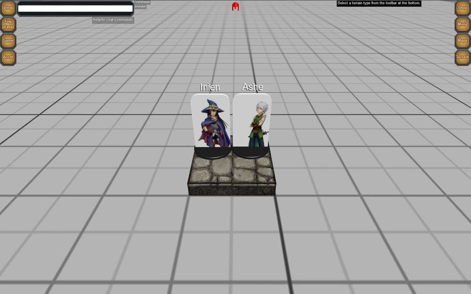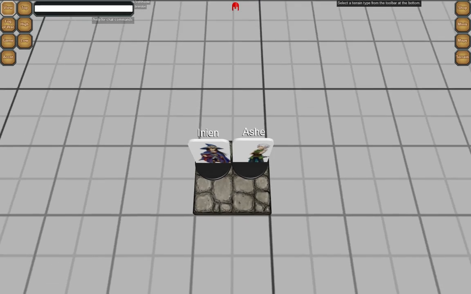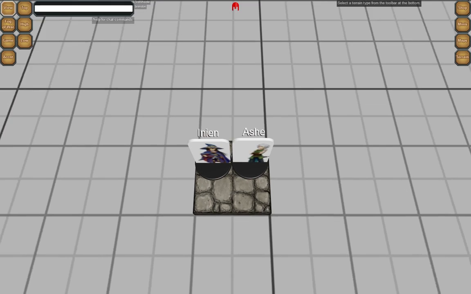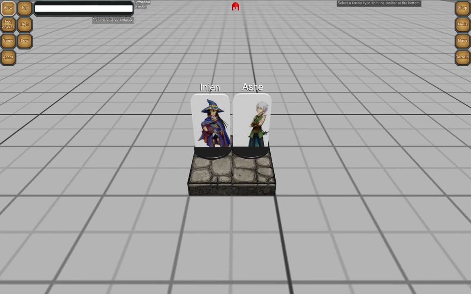Well, a first thing you can do is change the view to suit your needs. Some people like top down, some people like to really zoom in on their character. Oh yeah, the top down, that's awesome. And then we've got the high perspective and the low perspective.